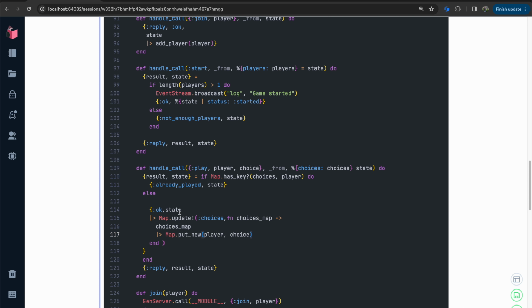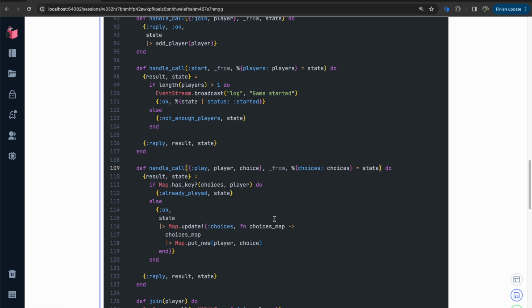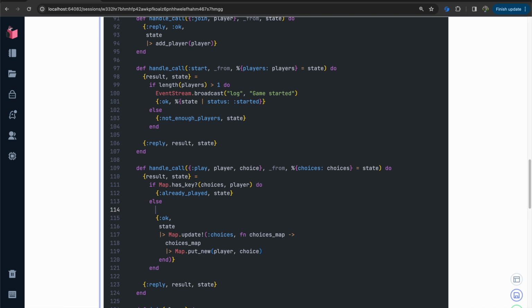And that will come back as the state. And we probably want to, oh, what's going on there? We need an equal here. And we are going to notify at this point as well.